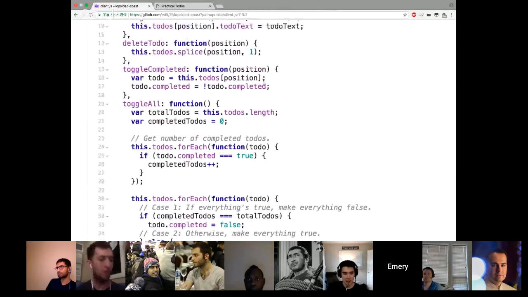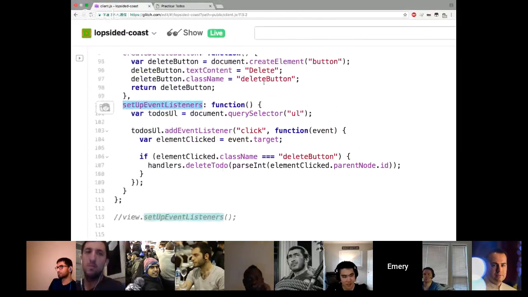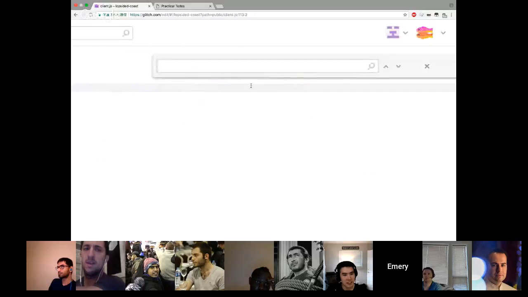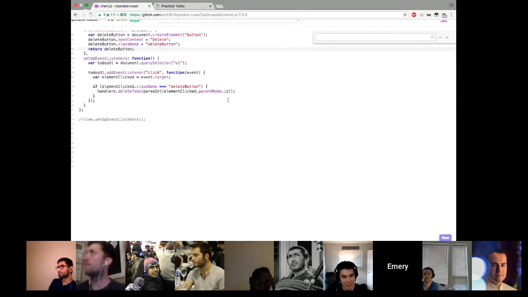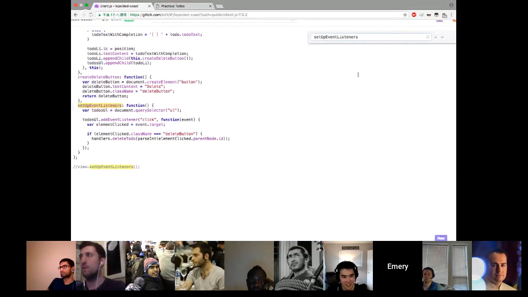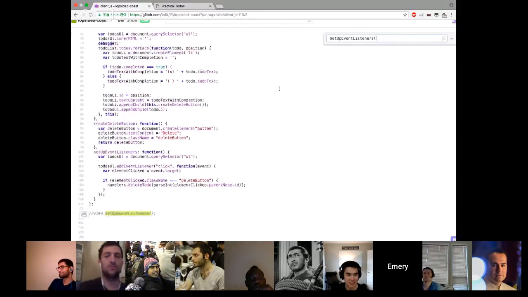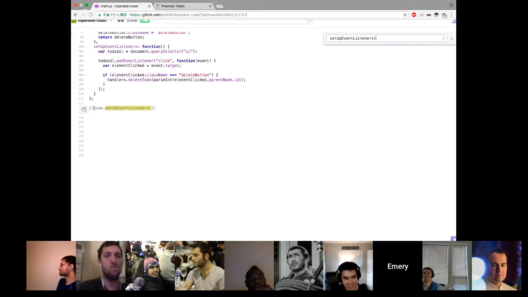A really good way to see if a function runs is Command F. Type setup event listeners and then open parentheses, and count just the open parentheses, because you don't know what arguments this can be run with. So how many instances show up? Only one, which is commented out. So none.